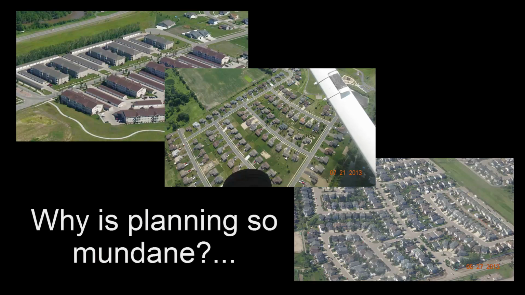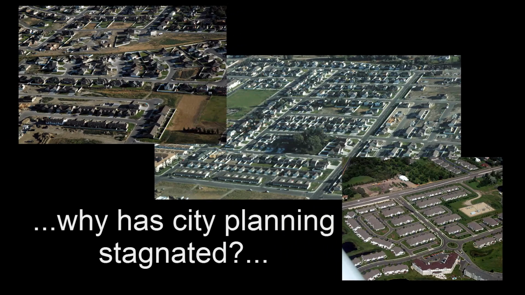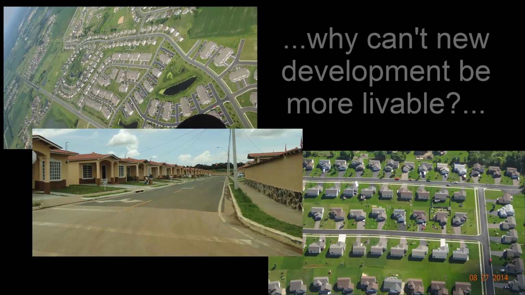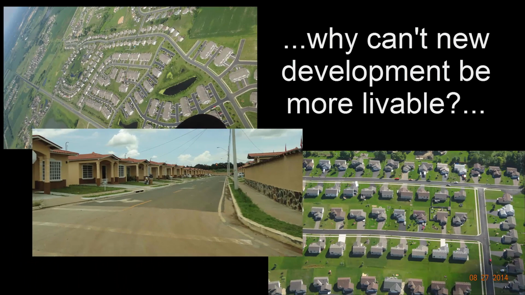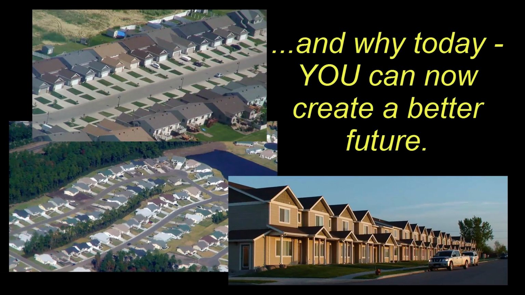This presentation will explain why the design of land development, which controls the quality of our living, the value of our real estate, impact on our environment, developer and builders' profits, and taxable income for cities, has stagnated since the 1950s, and why today you can finally do something about this unsustainable growth situation.